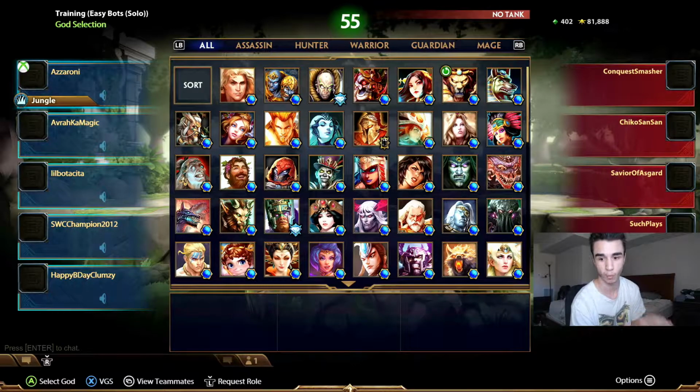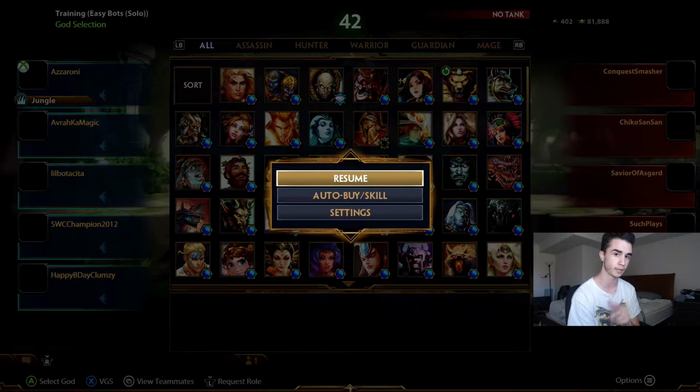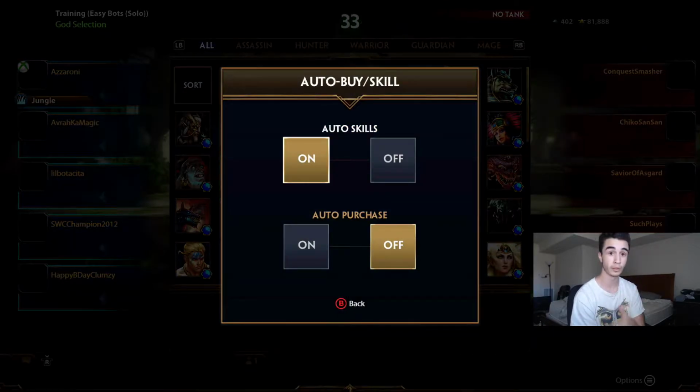Also, if you don't want to worry about picking items, if you go down to the options on the right side, on PC I believe it's above the gods, look for your options and look for the auto buy skill. I clicked options, auto buy skill. What you can do is turn both of them on, and that way the game will buy the items for you, and you don't have to worry about buying items throughout the entire game. However, if you do want to learn how to buy items and what they mean, feel free to continue watching as we get through it.